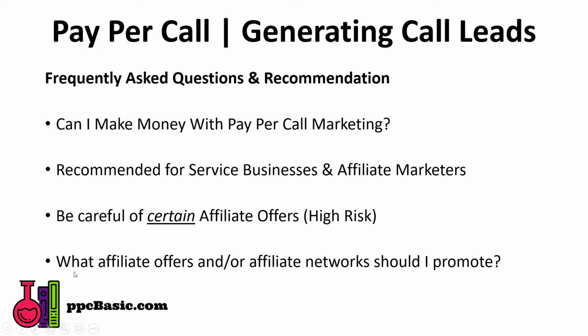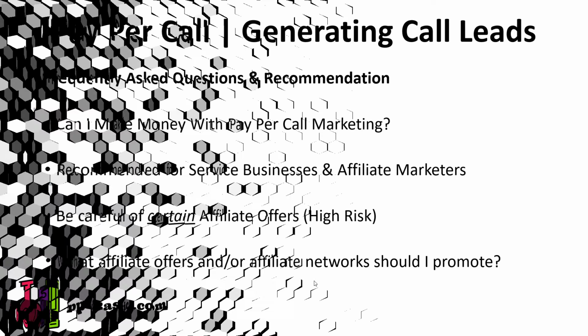And finally, I get asked all the time, what affiliate offers and or affiliate networks should I promote? And in this case, I say, try to promote everything, test the different offers, and always be testing different networks because the same offer on a different network might end up converting differently as well because it ends up going to a different call center or maybe it pays out more. So always be testing on different offers and different affiliate networks. That's how you end up getting a lot of success.